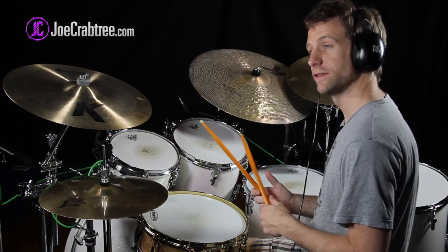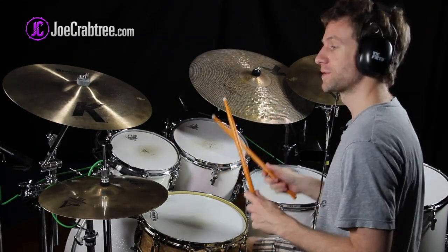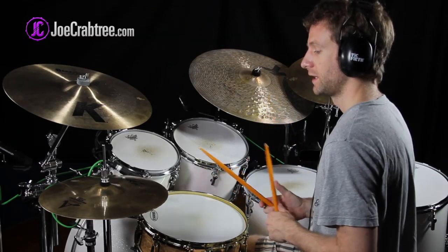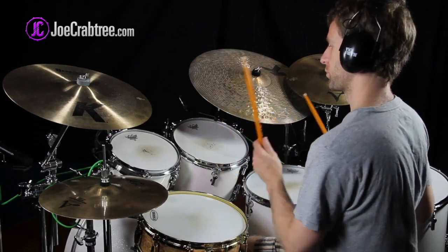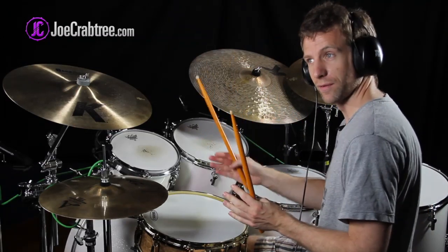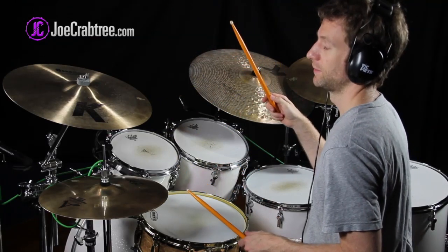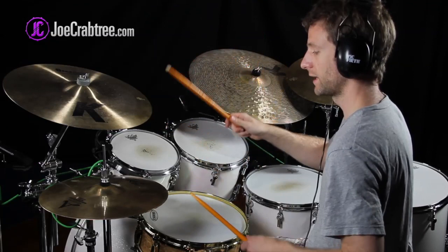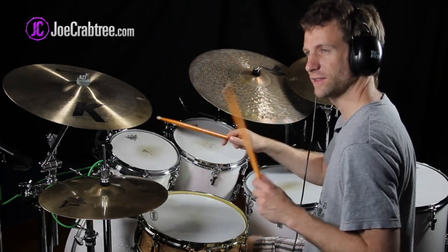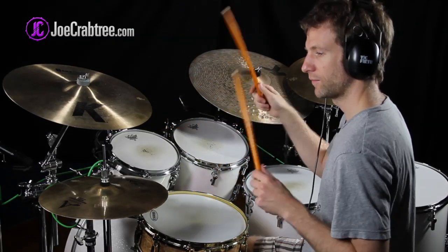So the other thing that I started to do at the end of that pattern on the floor tom was the other accent that I was throwing in on the song, which is accenting the and of 6 and then the and of 1. So you get this bat bat that kind of goes over the bar line. So you've got 1, 2, 3, 4, 5, 6, and 1 and 2, 3, 4, 5, 6, and 1 and 2, okay.